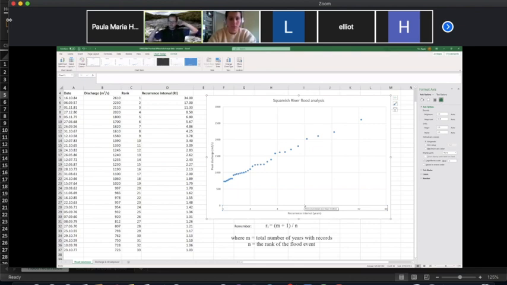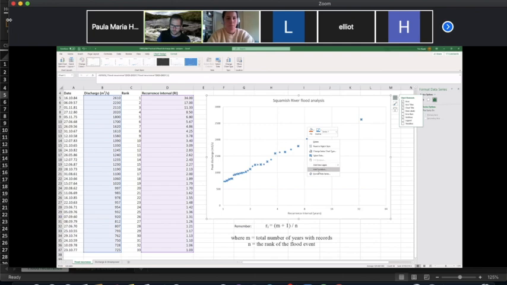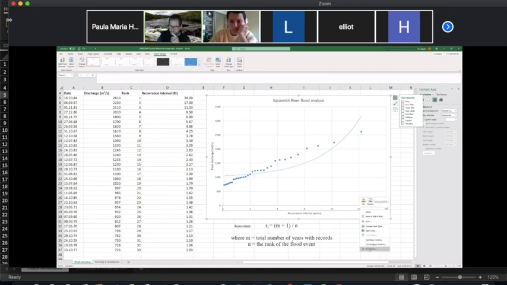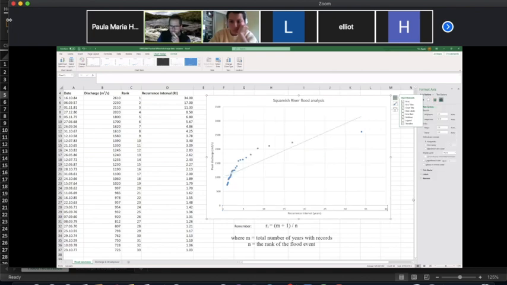Well, what we want to do now is add a trend line, and there's the best way you can add here up on the top. You can add a chart element, a trend line, or again you can right-click, add a trend line, whatever you like. Now, it automatically adds a linear trend line, which because we've made this axis logarithmic down the bottom, looks funky. It doesn't look straight. If we go back to this axis and change that back to a linear axis, it still won't look good because the trend line is straight, but the data set is not linear.